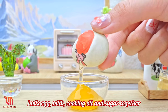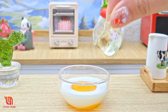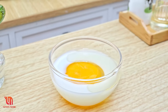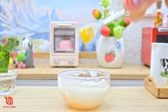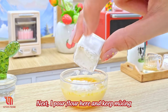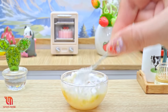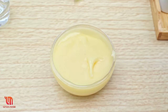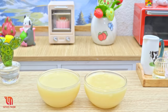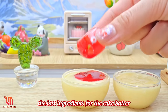Cooking oil and sugar together. Next, I pour flour here and keep mixing. Strawberry jam and melted chocolate will be the last ingredients for the cake batter.